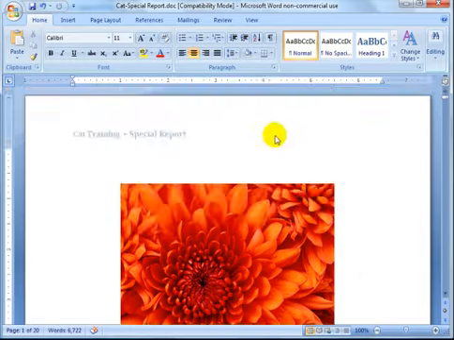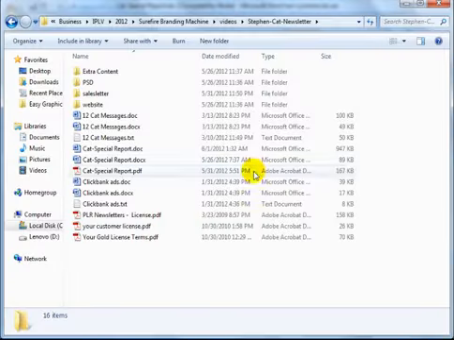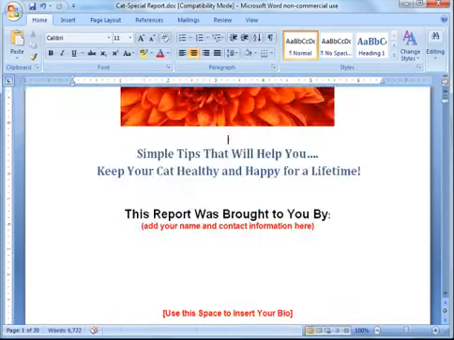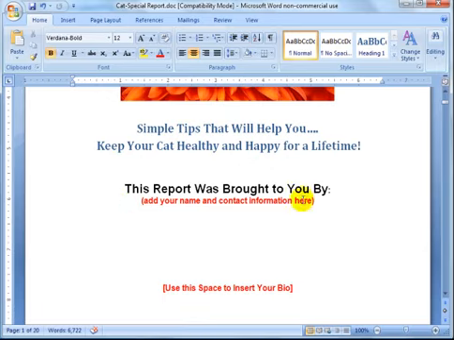A lot of private label rights reports usually will have areas where you can customize it. However, I would actually change it around. Simple tips that will help you keep your cat healthy and happy for a lifetime. This report was brought to you by, and I would just say, I would change it around so it doesn't look like everyone else's.